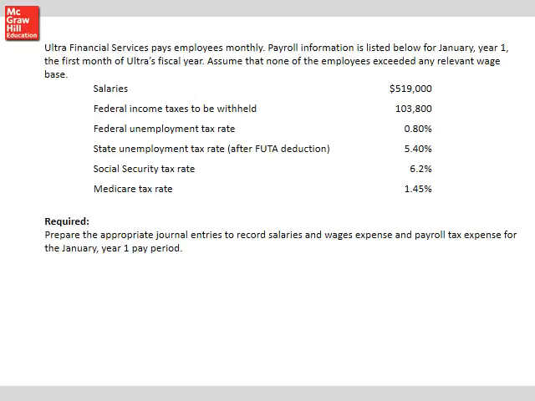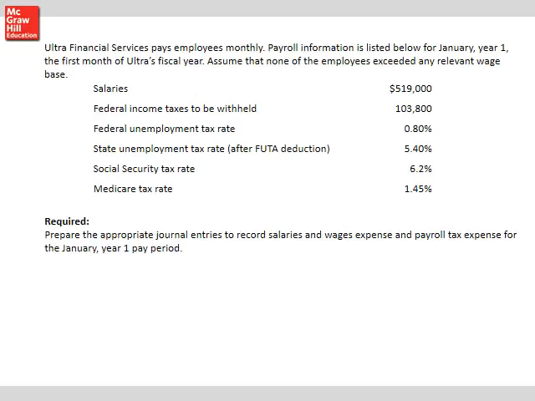What they're talking about by exceeding any wage base is that there is a cap, and it's a floating cap, so it changes every year. So it's not something you want to memorize unless you're in the payroll department. But it's around 118,000 for Social Security, and so after an employee hits 118,000, both the employee and the employer no longer have to pay the Social Security part. They still have to pay the Medicare tax rate and so on.